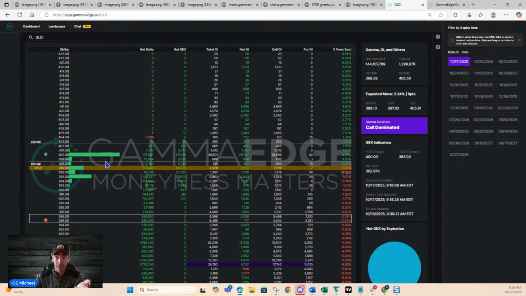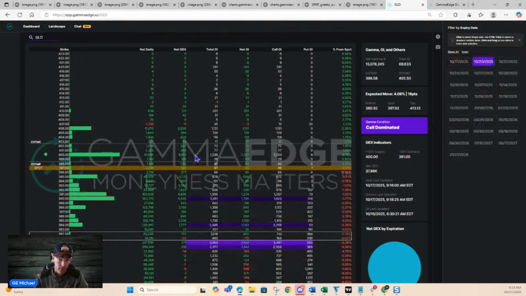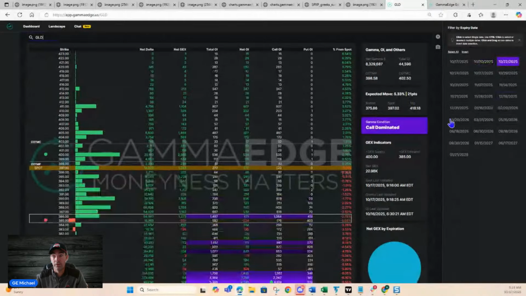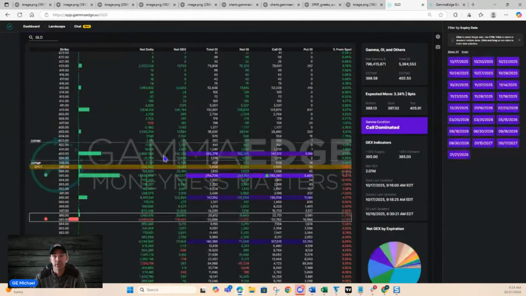So still an opportunity to move up a little bit. And then after this expiry, 400 is still that PGEX level. You do see a little bit of the out of the money call speculation above 400, but I'd assume 400 would be an area that I'd watch for some profit taking or stalling. You see COTMC up there also. That's a proprietary Gamma Edge level where we see out of the money calls become in the money, and historically that's an area where we see some profit taking. So yeah, GLD, heck of a run, just moved to the upside there.